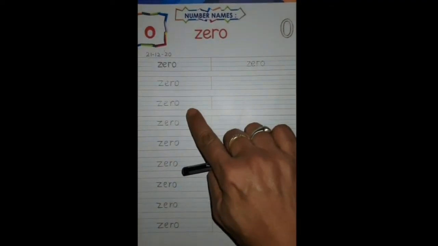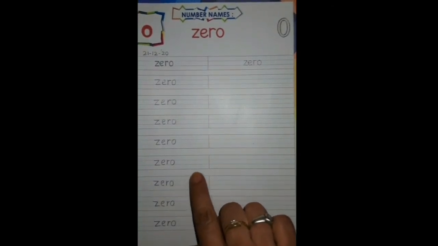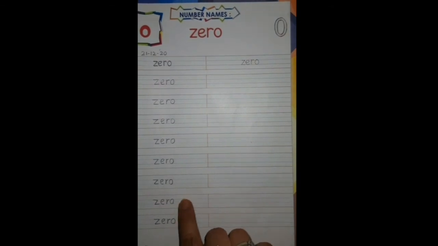Children, you will complete writing number name 0 on half page this side like this nicely in your classwork book page.